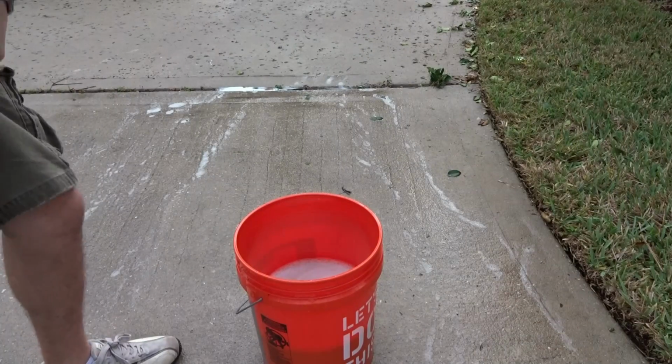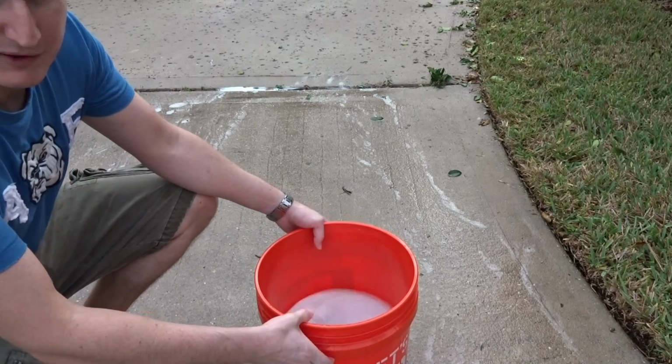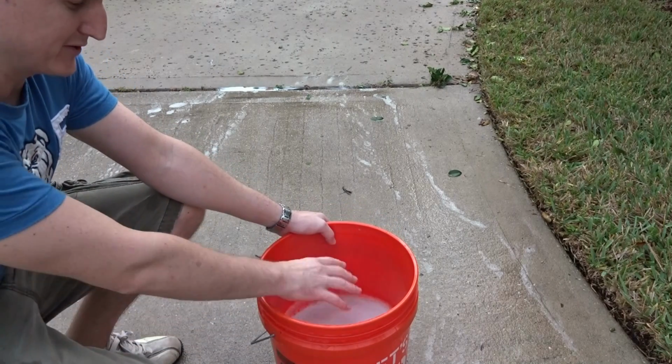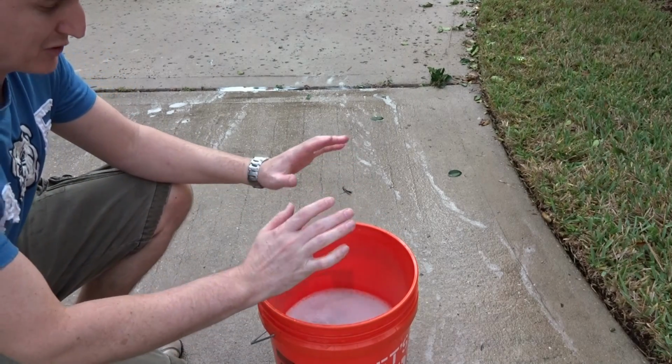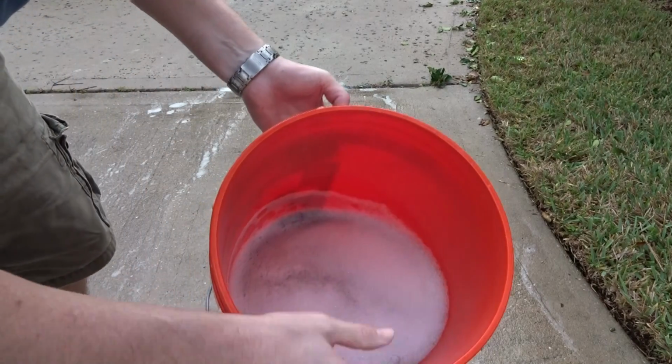All right, guys, what's going on here? Everything's all wrapped up. I just want to show you my dirty water bucket. This is the clean water I usually use, with the grit guard at the bottom. I want to show you how dirty this white car was, okay? I don't know if it's going to show up in here.